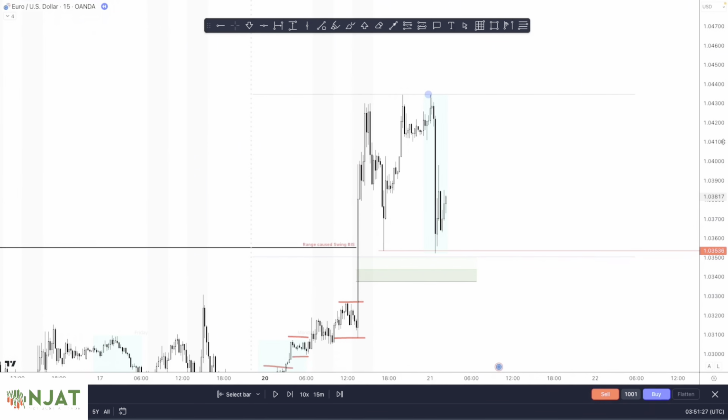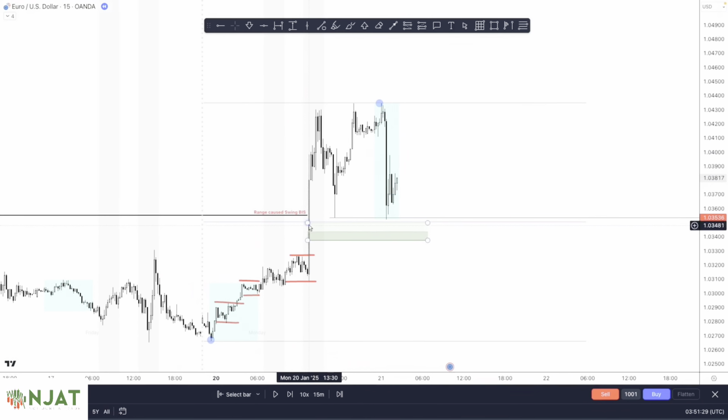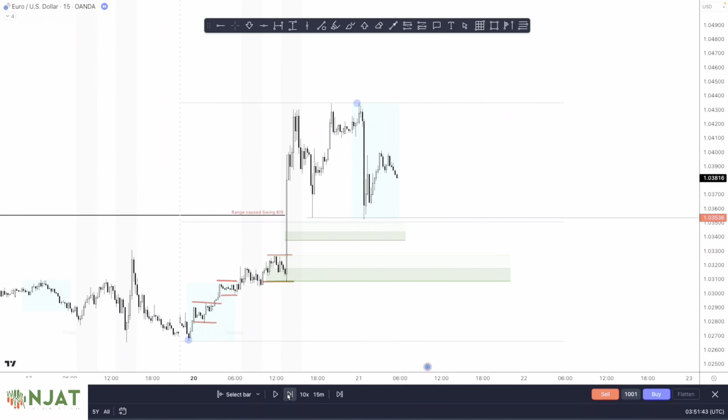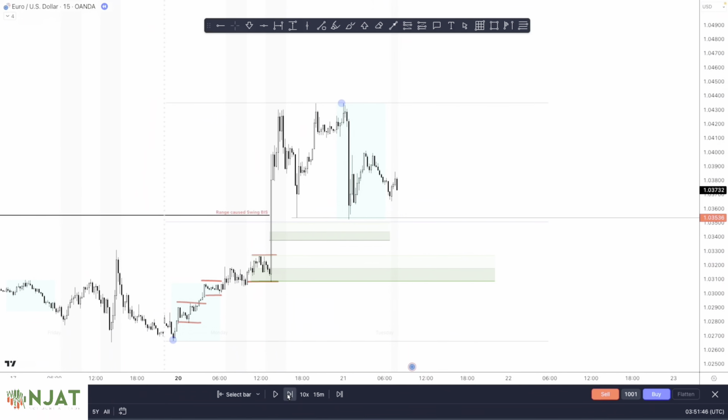So now we just play this forward, right? We've got our A to B, we've got our range that we could play. We've also got ranges down here as well, which we could also mark on ahead of time because we have our direction for higher prices. So let's just play this forward here again to the upside. And now we're seeing price moving into the session, right? This is London session. So this is not the session that I trade. I always trade New York session, which is the second half of the day.